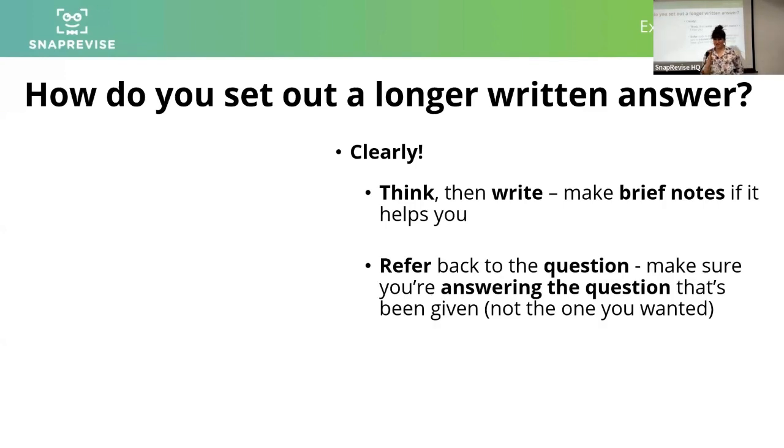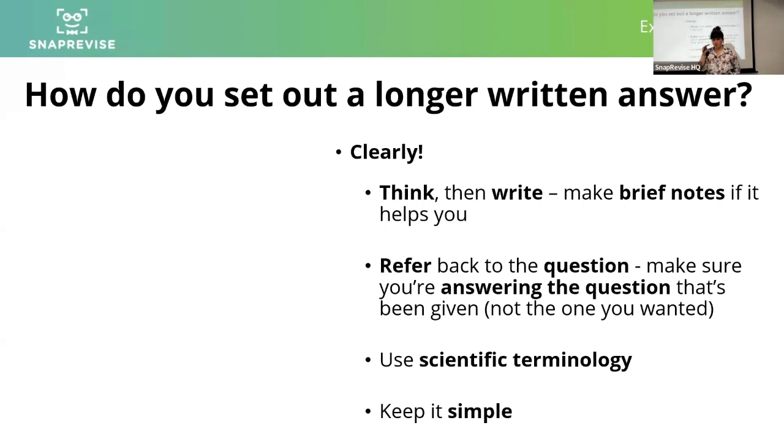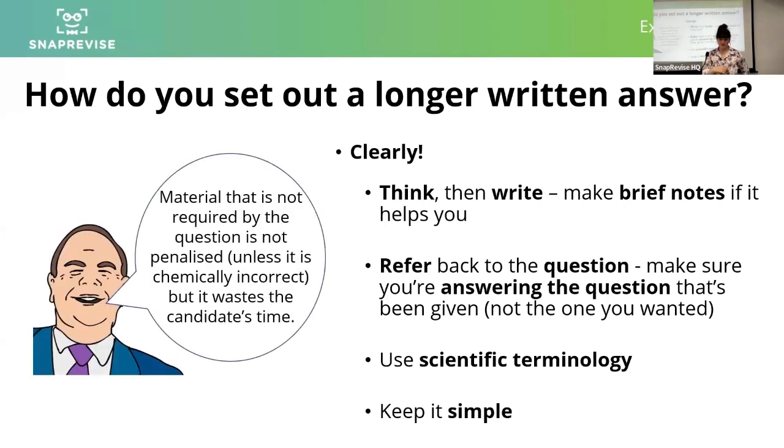Refer back to the question and make sure you're answering the question that's been asked, not the one that you wanted to be asked. Make sure you use scientific terminology and keep it simple. The more you waffle, the more chance you have of making a mistake. It comes up regularly. Students will waffle and then contradict themselves and lose the mark that they'd already gained. So just be careful. Material that's not required by the question is not penalised unless it's chemically incorrect, but it wastes the candidate's time. So just make sure you're not waffling.